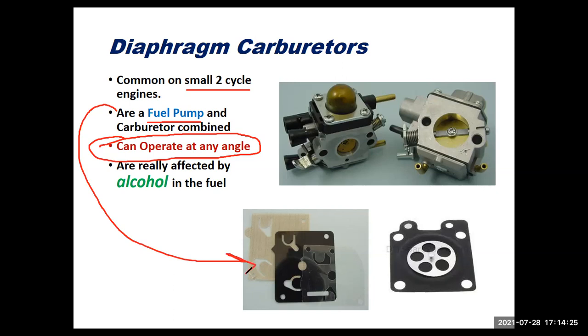So these diaphragms down here in this picture are three different examples of fuel pump diaphragms you would find in a diaphragm style carburetor. So that's another unique thing. This is not just a carburetor, it's a fuel pump in a carburetor all in one unit. And lastly, it's got diaphragms on both sides. One diaphragm on one side is your fuel pump diaphragm, if you will. And then on the other side, we're going to have our metering diaphragm. The metering diaphragm is the one that takes the place of the float.